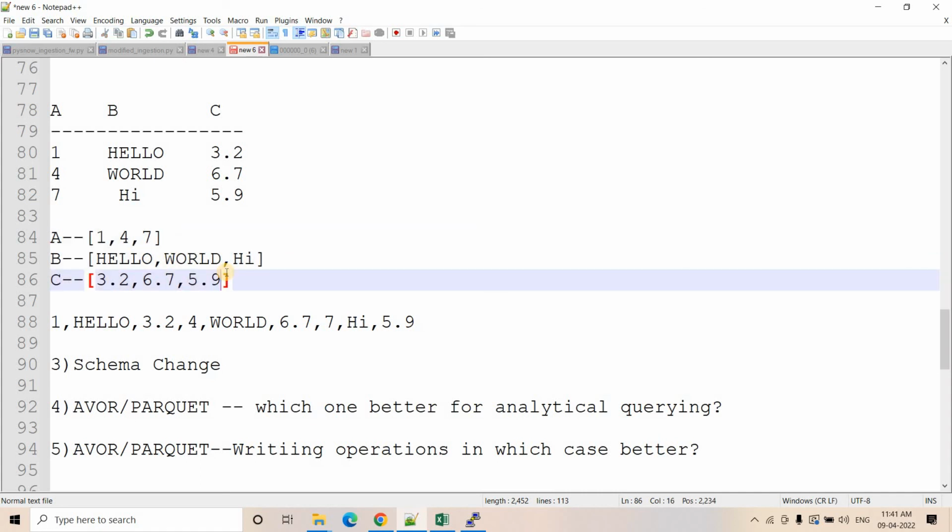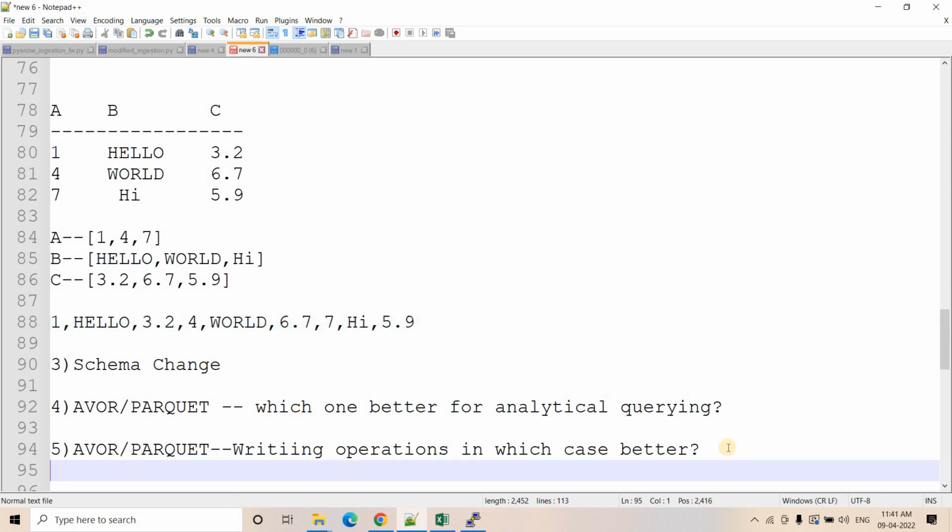So the columnar file format has this disadvantage. Obviously an advantage comes with a disadvantage, right? In the columnar file format, it helps you optimize the query, but writing is a bit time consuming. But for the row oriented file format, it is faster because no such operation is done, we are just storing row by row. So between AVRO and Parquet, generally the writing operation in case of AVRO is better.